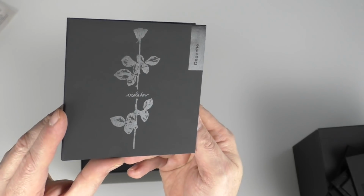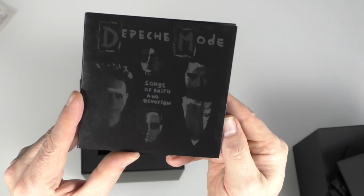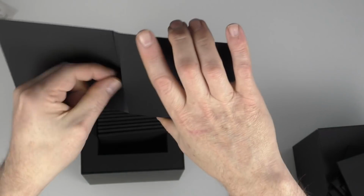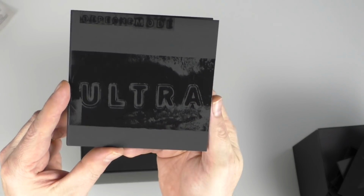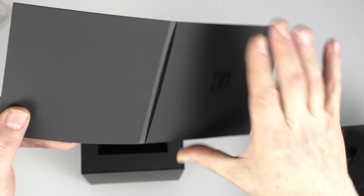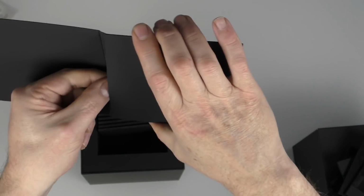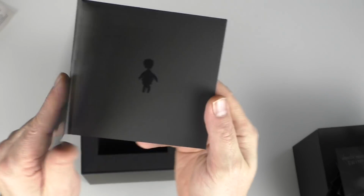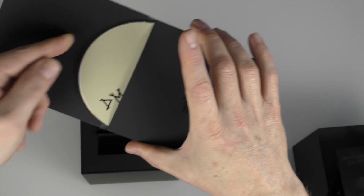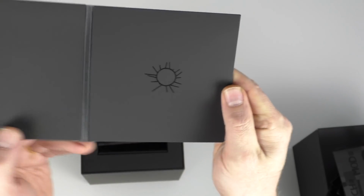Violator. Songs of Faith and Devotion. Ultra. Exciter. Playing the Angel. It's a bit boring, to be honest, the CD design. It's catching up now. This is Sounds of the Universe.